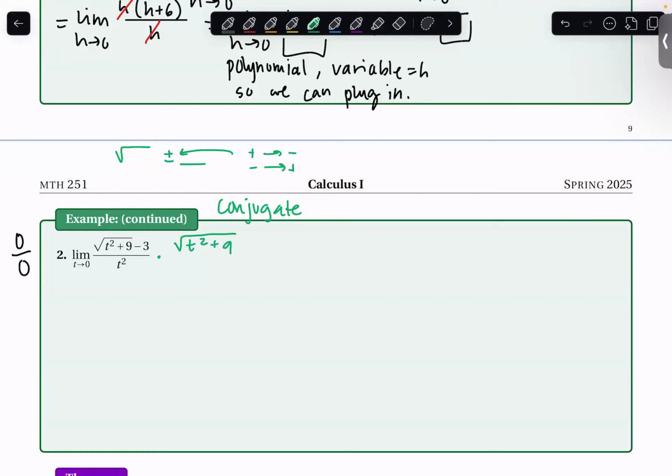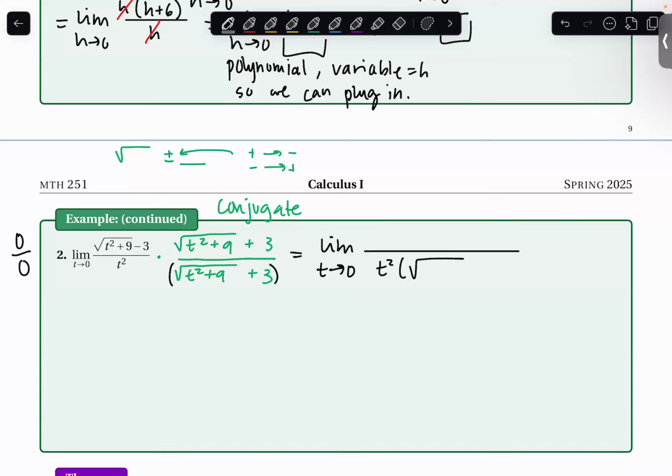And now the minus on the outside turns into a plus. And whatever I did upstairs, I want to do downstairs. And what's going to happen now is I'm going to get rid of all the square roots from my numerator. Doing this trick helps me to get rid of the square roots there. Although technically it's moving it to the denominator, but it turns out we can solve for it when this happens here. So my denominator is going to stay, I'm not going to expand it. I'm just going to leave it written as is. And we're going to write it as t squared times the square root of t squared plus 9, and then my plus 3 on the outside.